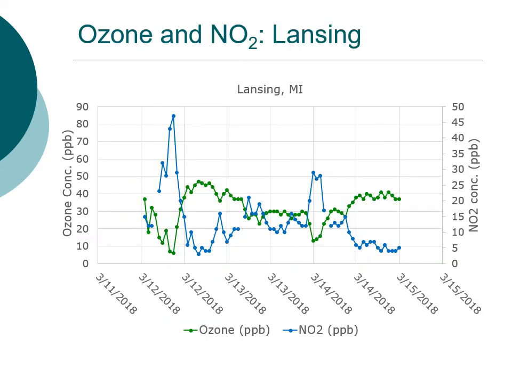Additionally, you can obtain data for other ambient air pollutants, including ozone and NO2. This is from the Lansing monitoring station. Now note, while there are a number of monitoring stations in Michigan, not all of them collect the same set of data. So you'll need to explore the data available from these monitoring stations. You'll need to determine which ones you plan to use. And from those, you will be able to obtain data from both the US and the Eagle website.